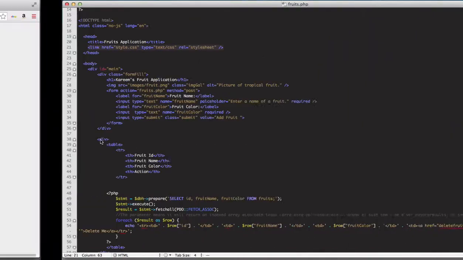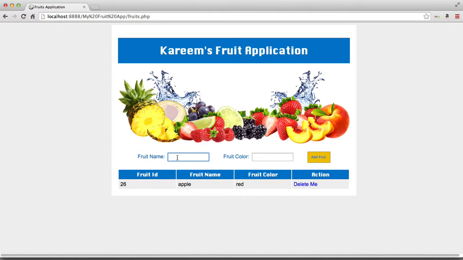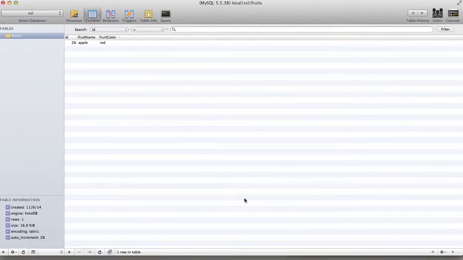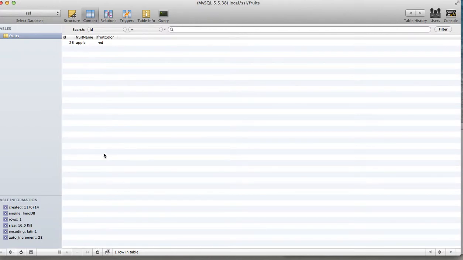And the database will pretty much take almost any information. Fruit name, like say for example, if I would just put my first name, fruit color, last name Beezer for the fruit color, and I hit add fruit, it's going to add me in there. This is basically just taking whatever input that you put in these fields and just adding it to the database itself. And then if you slide over here to the database where we got apple, red, and we hit refresh real quick, there you go. So you got my first name, my last name added to the database.